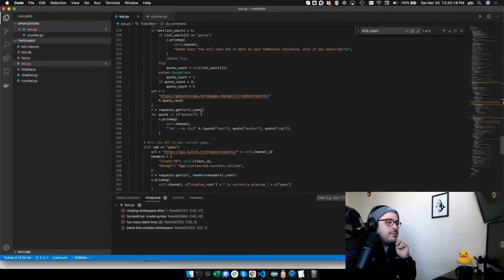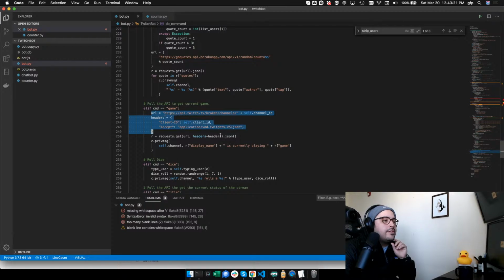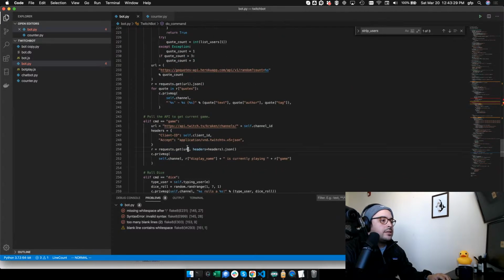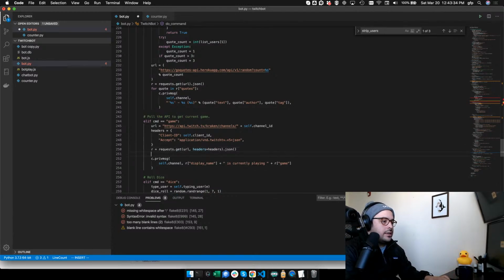Basically, I'm going to tap into the API to see what game, and we already have that command here. Now, it would be extremely repetitive to have it in the same thing. So what I'm going to do is create a game function. So game is equal to get game. And basically here I'm going to use self.getGame. What do we need here? We need self.channelID, self.clientID, which we don't need. Oh, cool. So that's all. And then basically here we're just going to return our game.